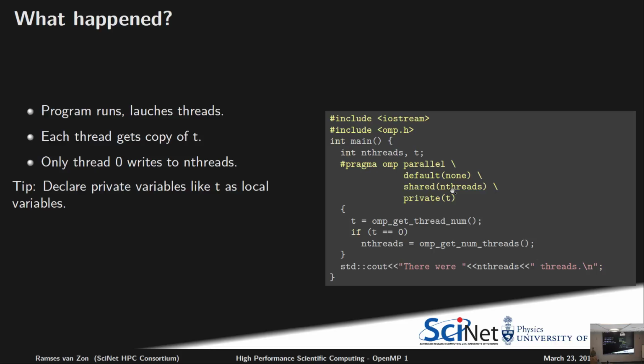Exactly. So what will happen, and that's another reason why default none is nice: if I now use that variable here and I didn't declare it shared or private, the compiler will say, hey, I don't know what to do with this one. Which is a good hint because either I make sure it does what it should, or maybe I was using something I wasn't intending. So only the ones that are specified are now accessible in place.